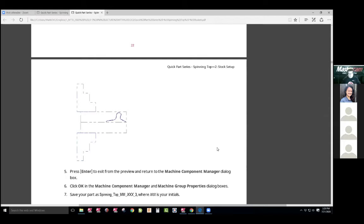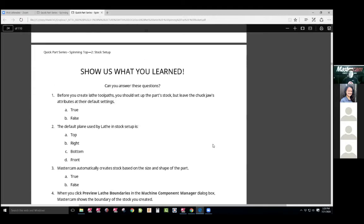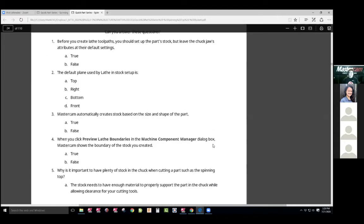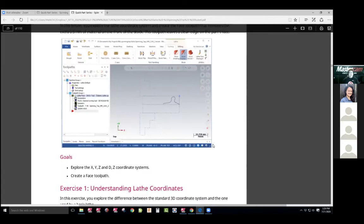So you learned on the lathe you're going to do bit machining, and this document teaches you to do that. My videos show that too — it's kind of cool to do that. So then we go ahead and save it and answer a set of questions. From here, we're going to learn toolpathing. Lathe, to me, is one of the easiest things to machine.